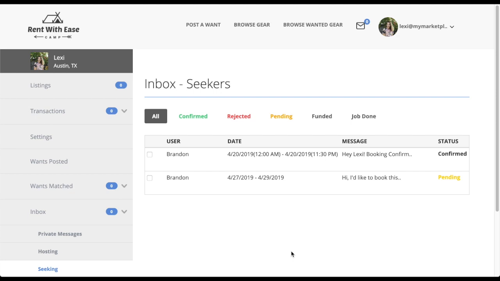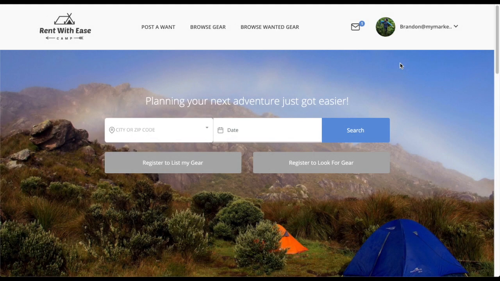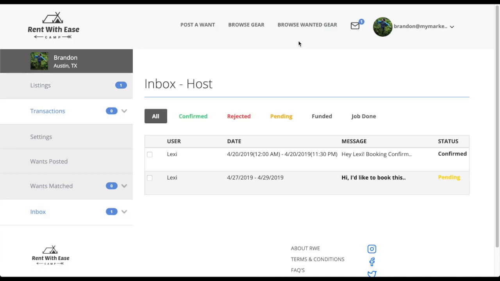After writing a message, the user will click on send request. And just like the Make a Reservation flow, the renter is taken to their inbox where they can see that the request they just sent is in pending status. Now Brandon, the rental provider, is going to receive an automated email letting him know that he's got a booking request, and that'll prompt him to log in. After Brandon logs in, he'll click on the envelope icon, and it'll take him to his newest message.